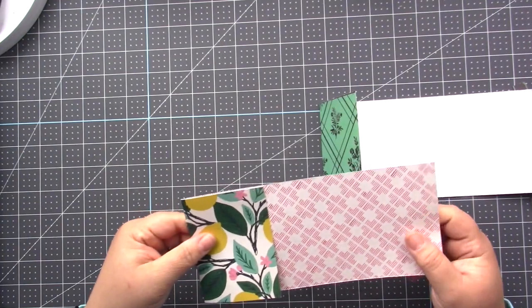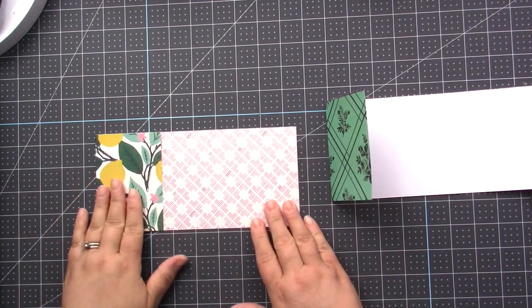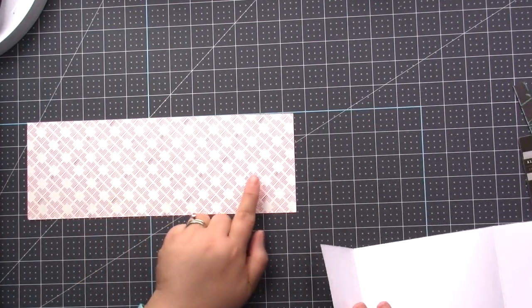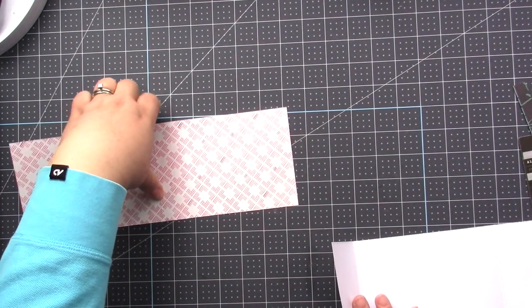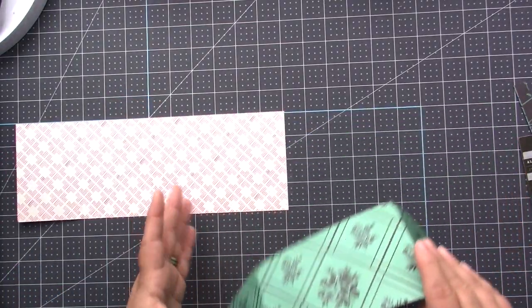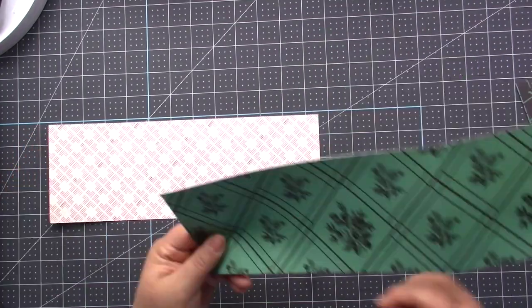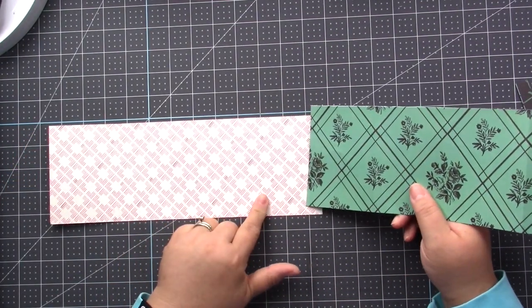So I know that I'm gonna put that one here on the left. So I can go ahead and flatten that one back out. And since this is the subtle side and this is the busier side, I'm gonna make sure for this one that I put next to it, I'm gonna have the busy side up. Okay, so now you need to adhere these two pieces together.